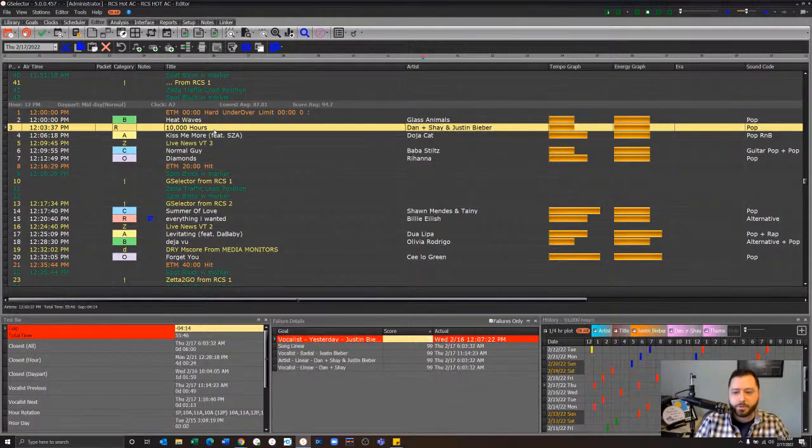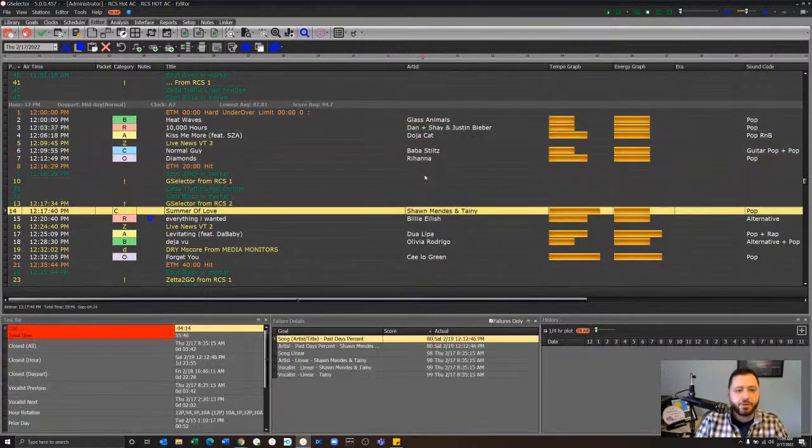If I go to my R's, which is my recurrence, now, you might see not a lot of yellow in this. And granted, this is my demo database. I haven't really applied my personal programming goals and rules in here. But you might see, wait a second, that's a lot of staircase pattern, but it's a lot of red. What is that telling me exactly? Well, it's telling me that my R's are either always front-loaded in my clocks, or I'm not moving my quarter hour as much as I want to, right? Scheduling techniques.